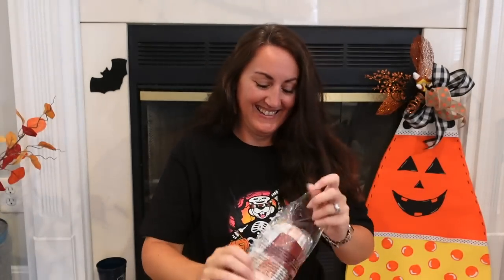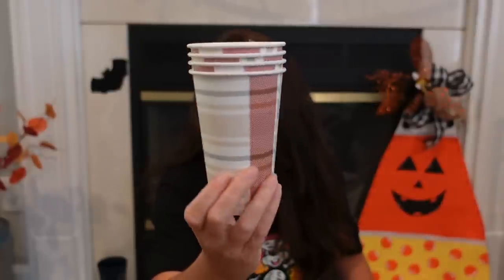They also have these right here and they're plaid. You get four lids and four little pumpkin wrappers to go around your cup. Look how cute — I love it. If you do like a whole little coffee bar or pumpkin spice bar, have your little cup sitting there. Here they both are — the leaves and thankful hands-down is my favorite, but I also really like the plaid. These are the only two designs that I saw.